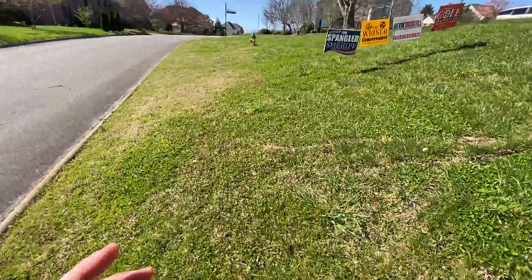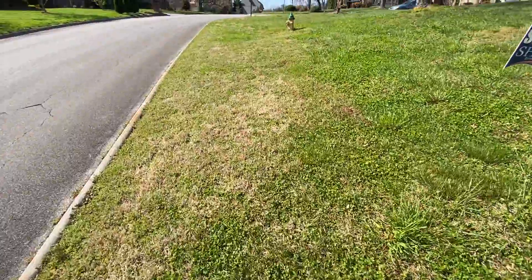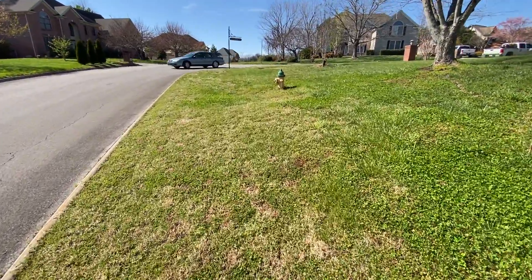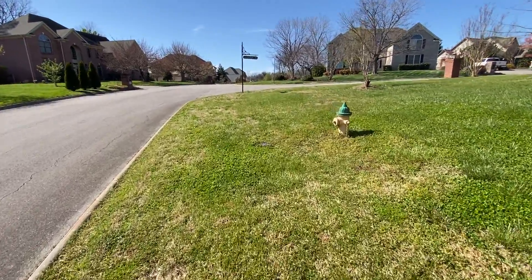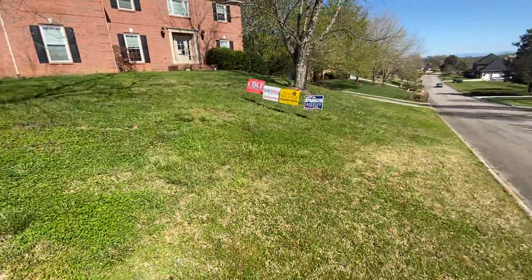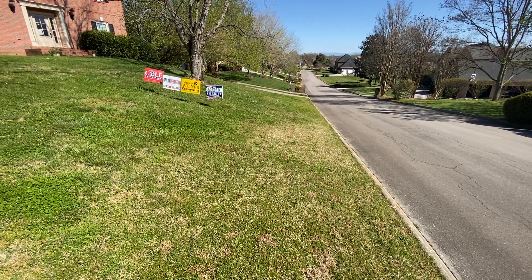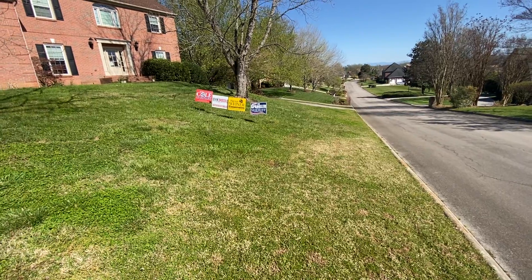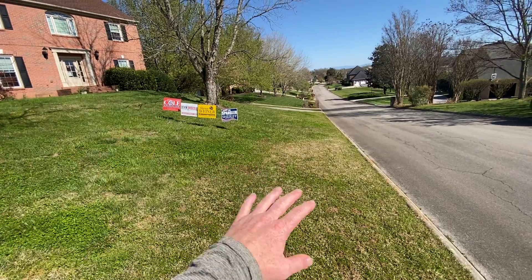To address the grassy weeds like the velvet grass, there are two ways to go about it. Option one: we can remove all the broadleaf dicot weeds — and any new ones that come up, since there's going to be a summer crop not here yet — and just feed what's here. Get the Bermuda when it comes active again in the heat, probably around May.